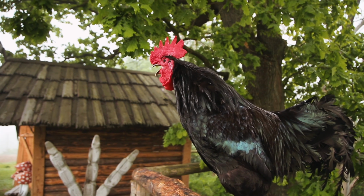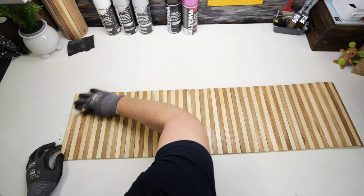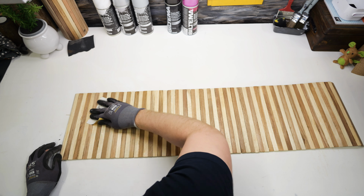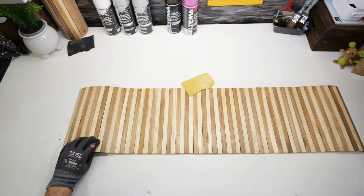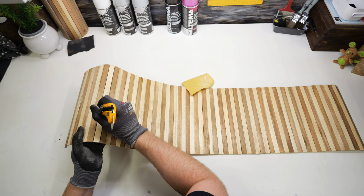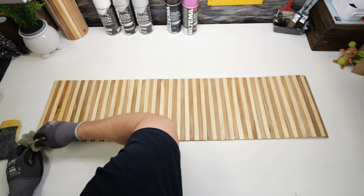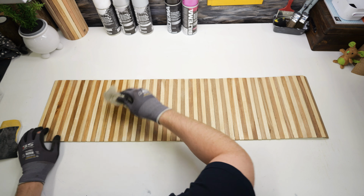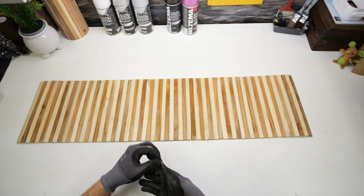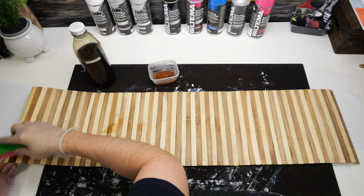Now I'll give it a sanding and remove some glue between the sticks. Then it's ready for the first varnish coat. Now I'll give it a round of a regular cheap clear varnish, bought at a budget hardware store. Then we'll see how it turns out.